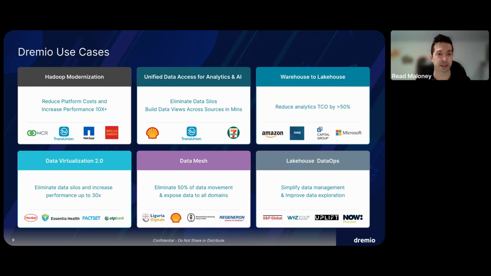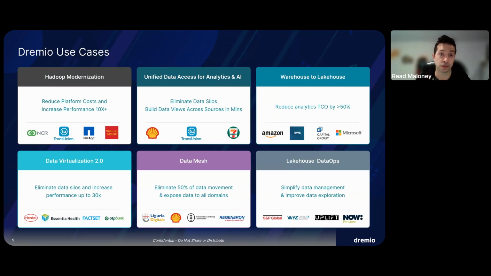Data virtualization. Again, this goes to helping the business move much faster. And so based on our technology, we're able to, usually in the past, data virtualization really slowed your system down. That doesn't happen with Dremio. And so you can have really fast performance while still allowing the business to create their virtualized data marts and views to help them move very quickly. Data mesh, we support all the concepts around data mesh very well, including data products.